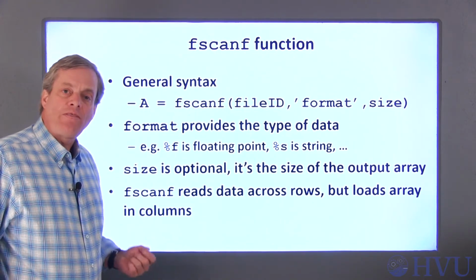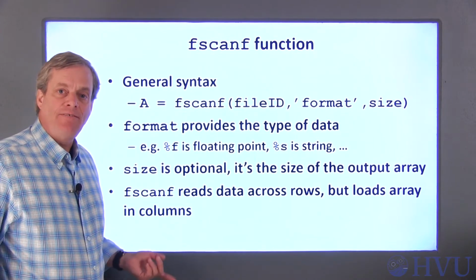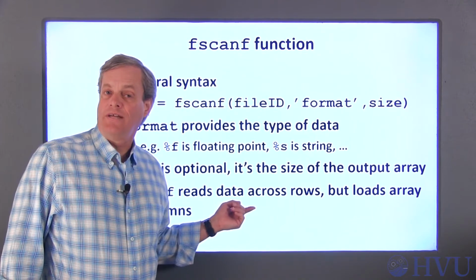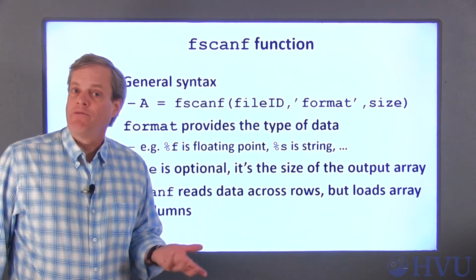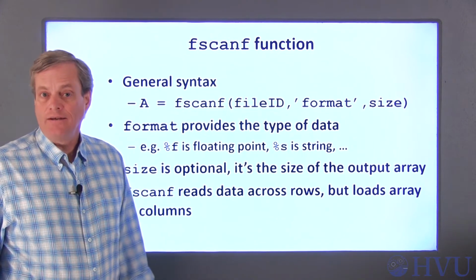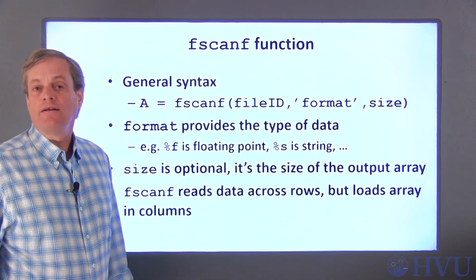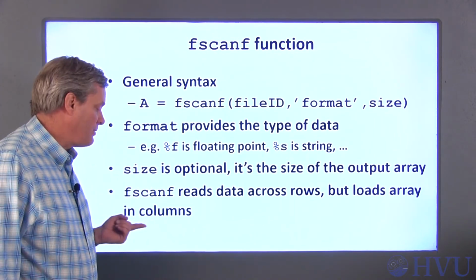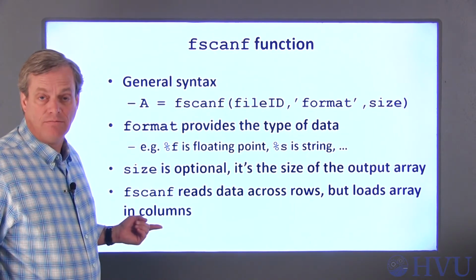One important thing to keep in mind is that the Scanf function reads the data across rows in the data file. So it starts by reading the first line from left to right, moves to the second line, reads that one from left to right, and so on. However, the data are written to the output variable in columns.